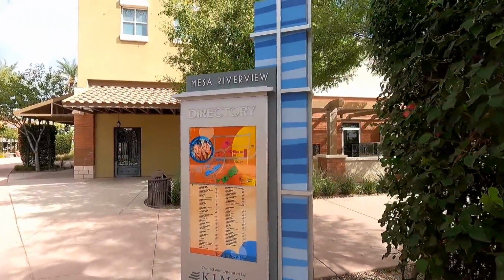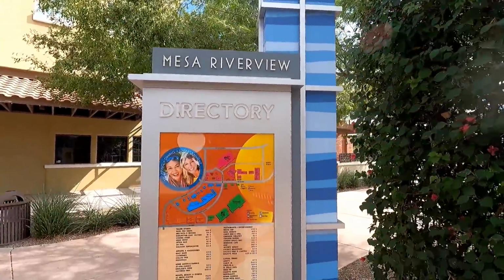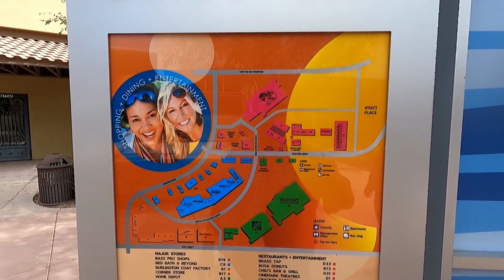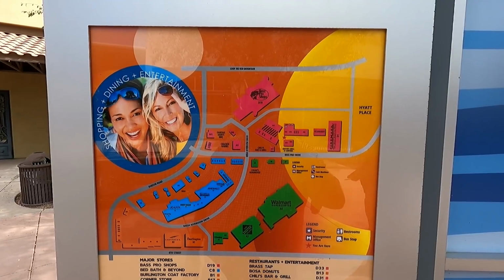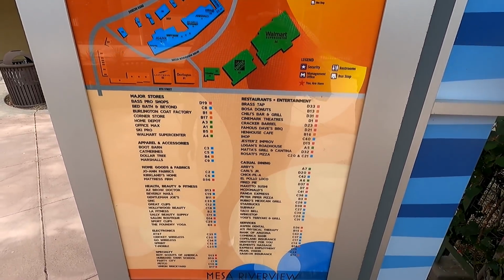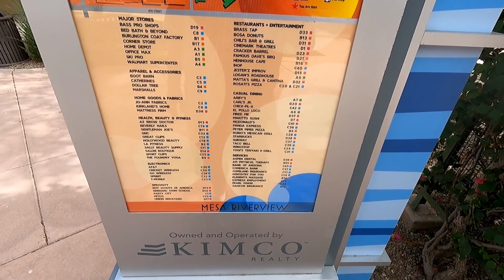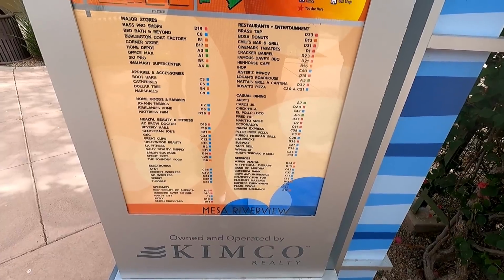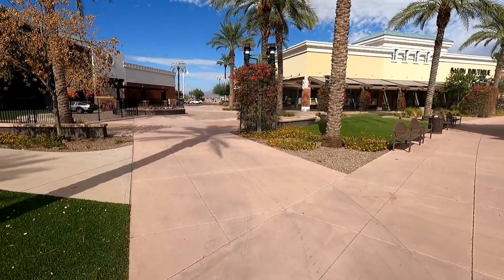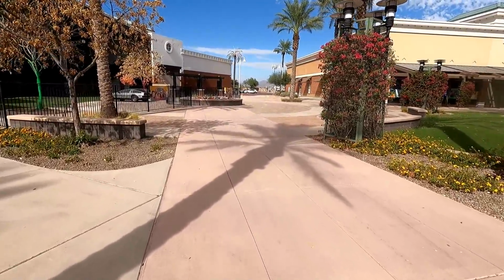Now we're at the back of the property, and this area is much more walkable. Now technically it's all walkable, but nobody's gonna walk this like a mall. I mean, people like me and people that watch this channel might do that, but for the most part, people are gonna drive around from the different larger big box stores, which again sucks for the environment. But this area is more like a traditional outdoor mall. And from what I understand, there was more of this originally, but it was demolished, unfortunately.